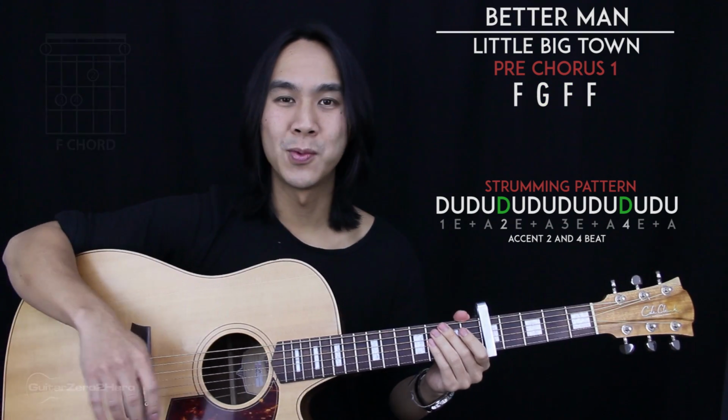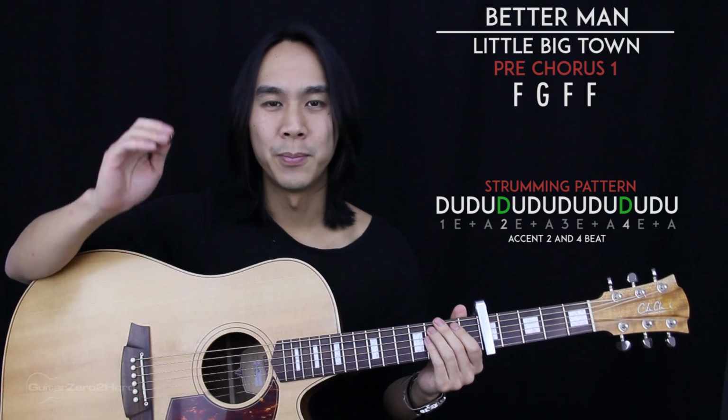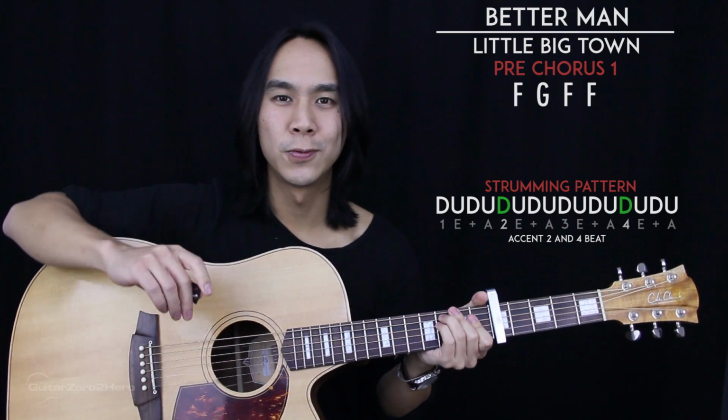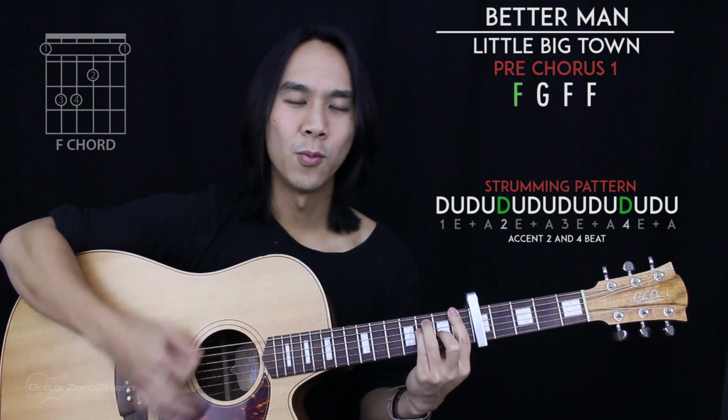Each chord is played for 1 whole bar as well, and we're maintaining the exact same strumming pattern, but remember to accent on those 2 and 4 beats if you want more feel. So the pre-chorus will just sound like this.